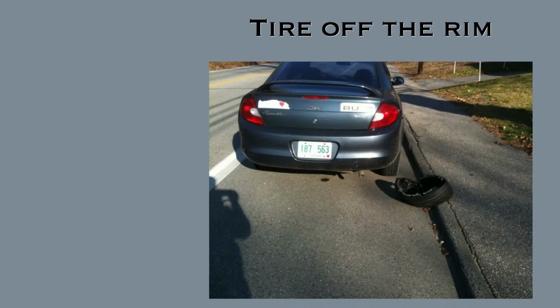Now, one Saturday I was driving with a student and we came upon this in Dover. And I asked the student, could you pull over for a minute? I want to take out my cell phone and take a picture of this. If you know you have a flat tire, you do not want to be driving probably more than a half mile or a mile on that tire that's totally blown, because the more you go around and around with that flat tire, eventually the rim of your tire will cut up that tire and it will throw it off the rim.